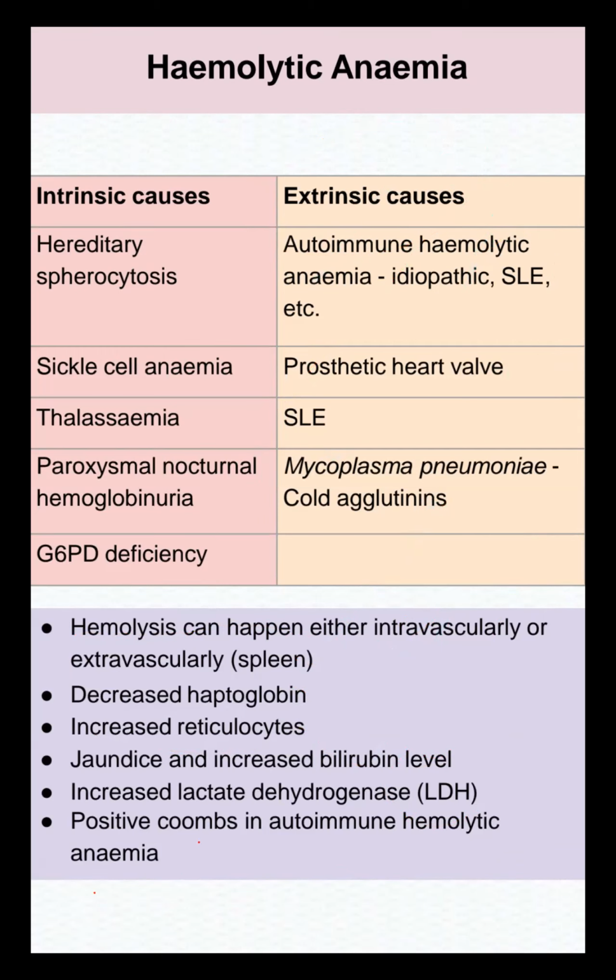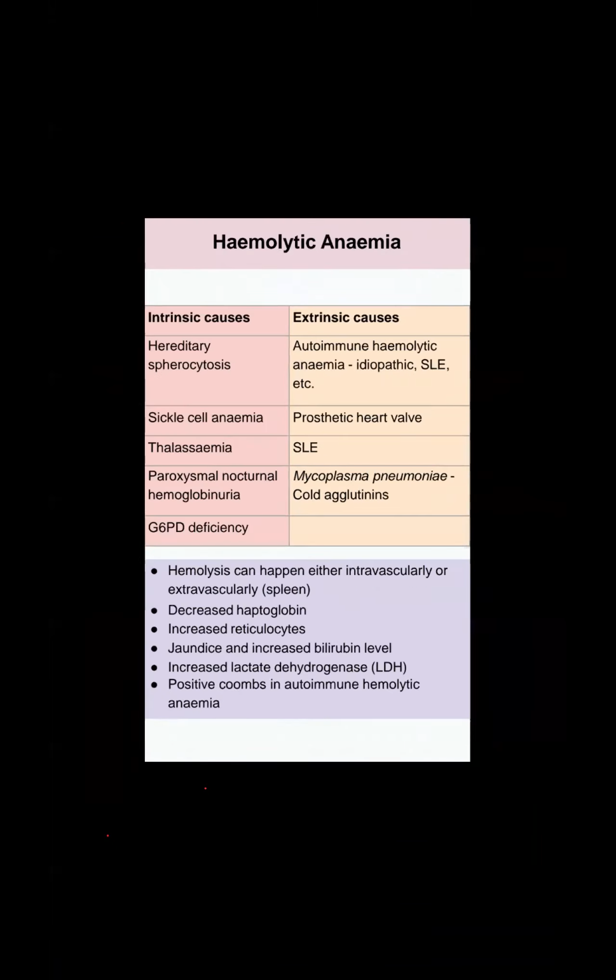So my dear candidates, this clue they'll give in the exam, that means hemolysis, autoimmune hemolytic anemia or anemia due to hemolysis, which will be revealed, like sickle cell they are giving, thalassemia they are giving, paroxysmal nocturnal hemoglobinuria they are giving. So according to the scenario, if LDH high, if Coombs positive, even if they didn't give Coombs, they give this increased bilirubin, LDH high, reticulocyte count high, so it's a hemolysis.